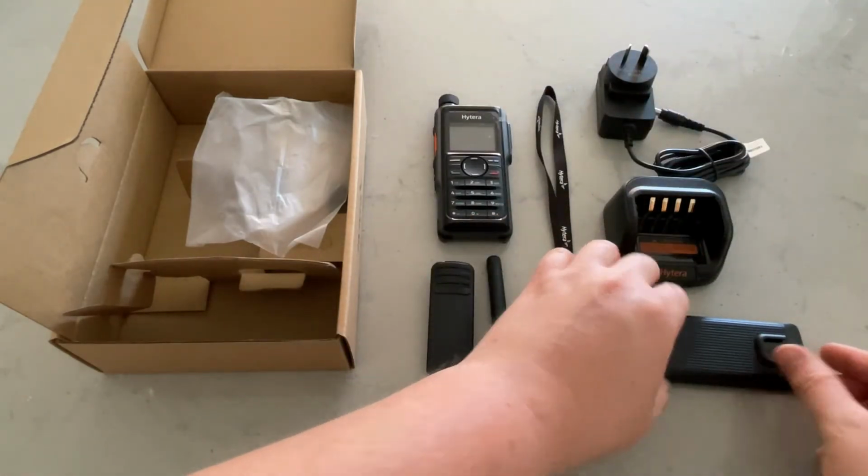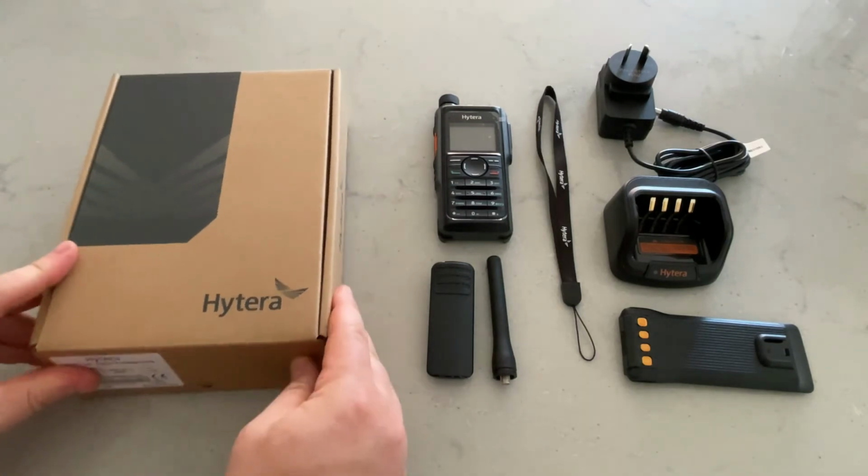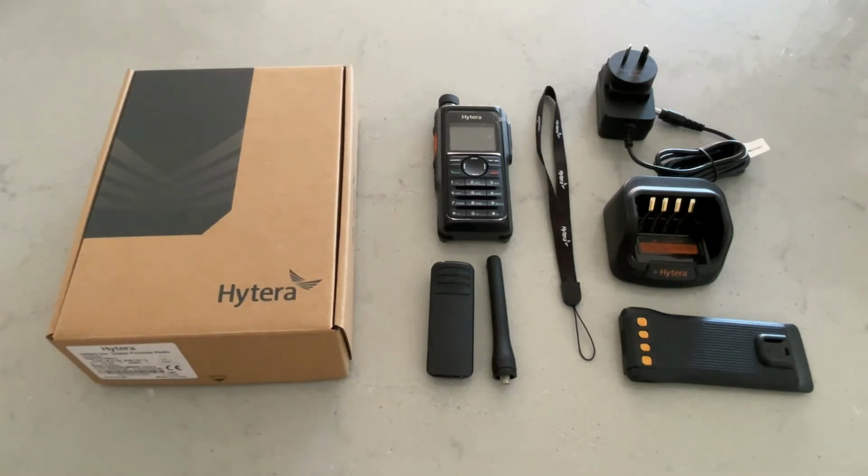And finally, the HP682 is IP67 rated, which offers the best available protection against dust and sand. It also can be submerged into 1 meter of water for up to 30 minutes. There are also Bluetooth and GPS variations of this model available, and if you'd like a free trial, please let us know.